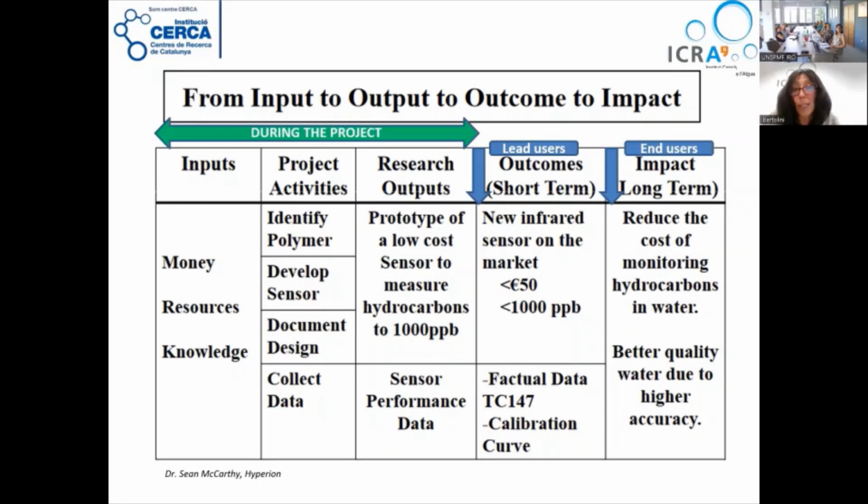It can be a prototype of low-cost sensors, as it says here. It can be a prototype or any kind of other sensor. It can be the improvement of technology that is already on the market. So this is up to you. So this is the part in which your creativity intervenes.